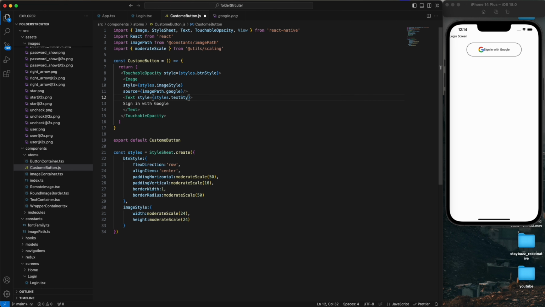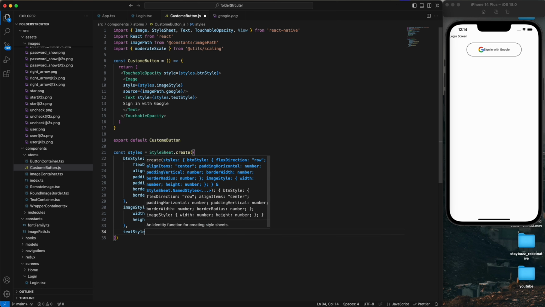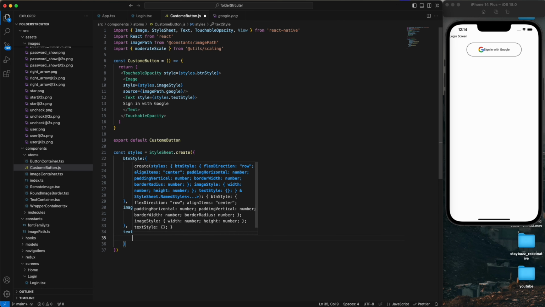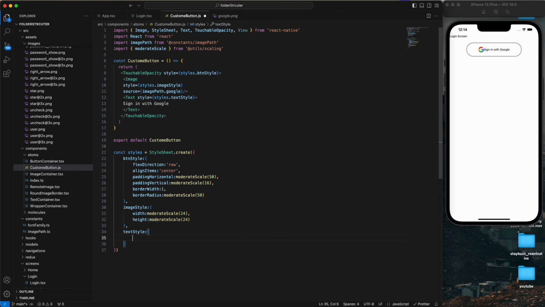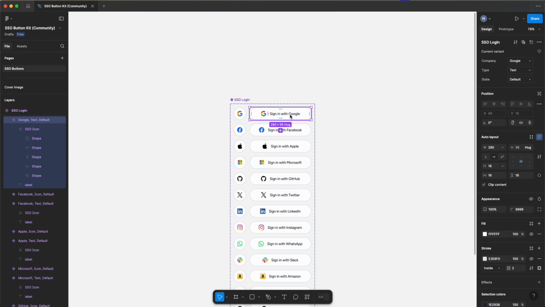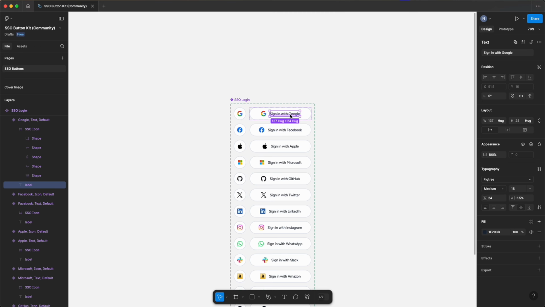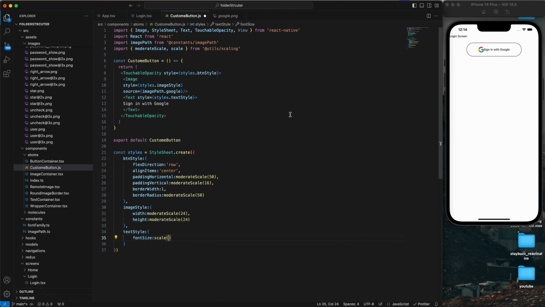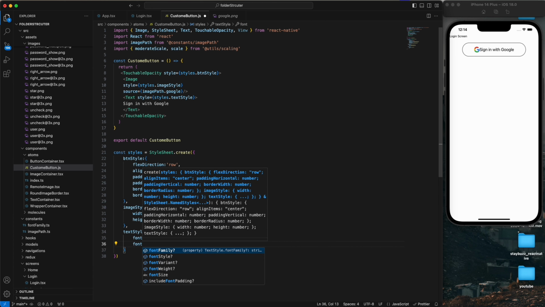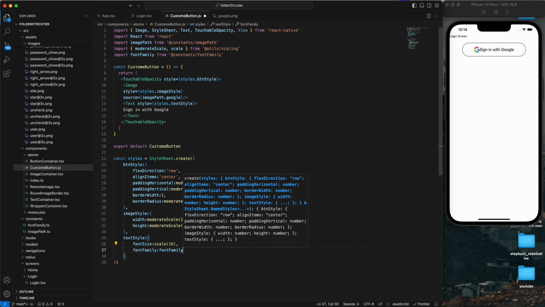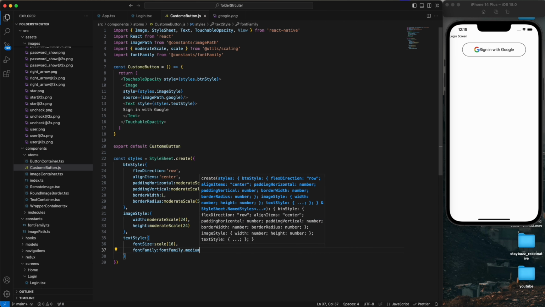Text style. And just come here and just set the font size. I'm using the scale, and the font size is 16. The font family is medium.